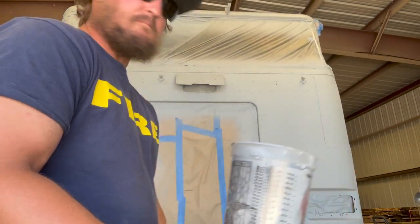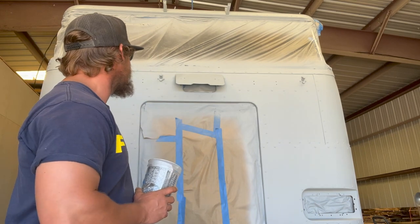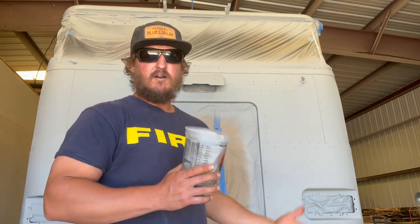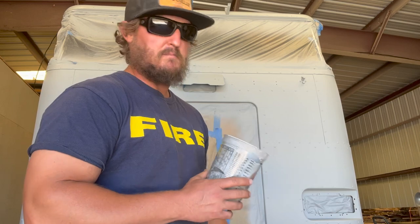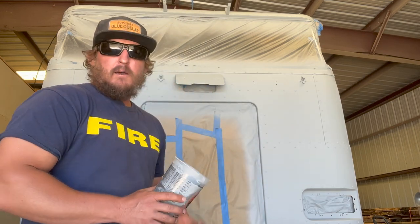But my truck doesn't look like that. It's looking real clean and smooth. I almost had the thought of, oh, I don't even need to sand, we'll just go ahead and spray over it. But no, there's definitely spots that need to be touched up. So back to sanding.